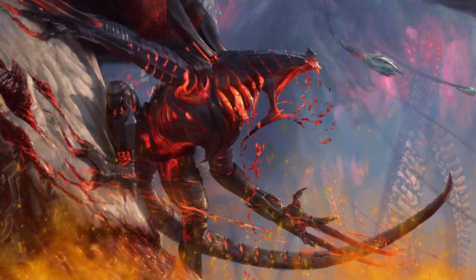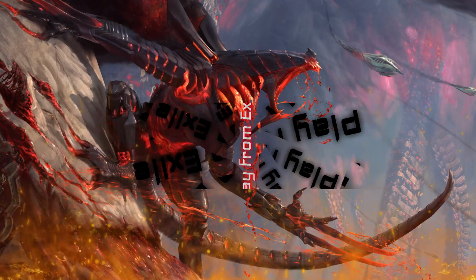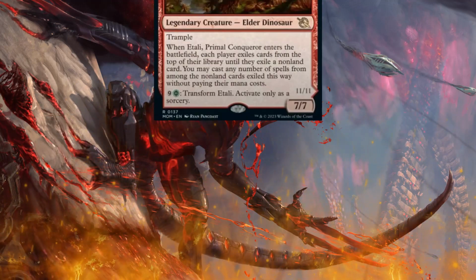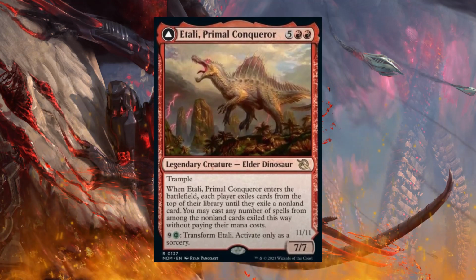However, let's take a focus on the theme of this deck. We're going to be playing a Play from Exile theme because of Etali's ETB. So when it does enter the battlefield, you'll be able to play opponents' spells from exile essentially. So we could take advantage of that in many different ways.